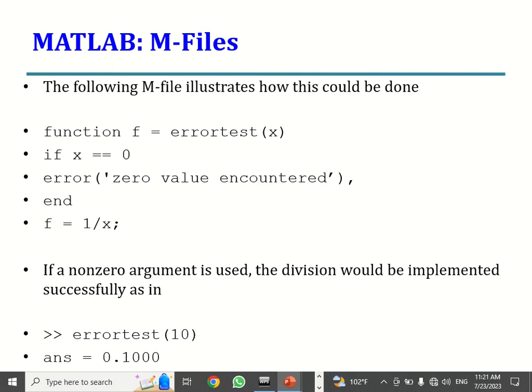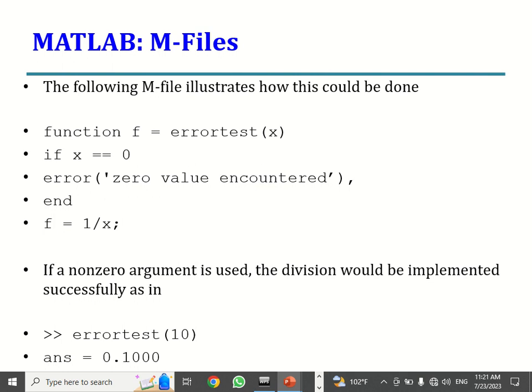This function is not doing anything. It is just taking the value of x and checking if it is 0 or not. So the function name is what? Error test. What is the input? x. What is the output? Output is f. Okay.